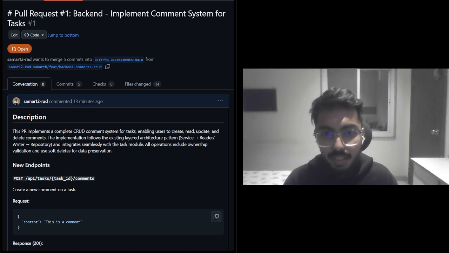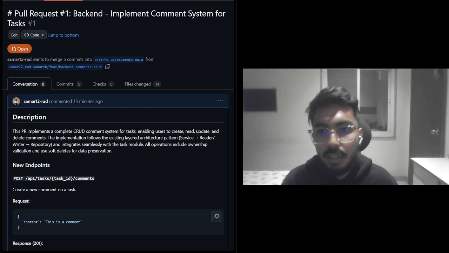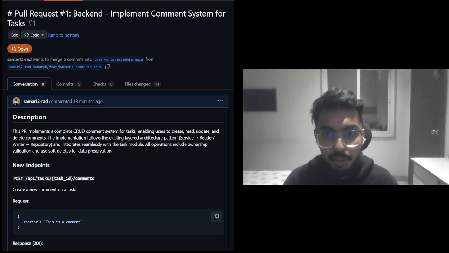The reason I chose this approach was that when new developers come in, they instantly recognize this pattern, and each layer has one responsibility, so maintainability is very good, and testability and scalability are also strong parts of this pattern. So the key decision I took was to follow the existing architecture exactly, because in a team setting, consistency is always greater than cleverness.